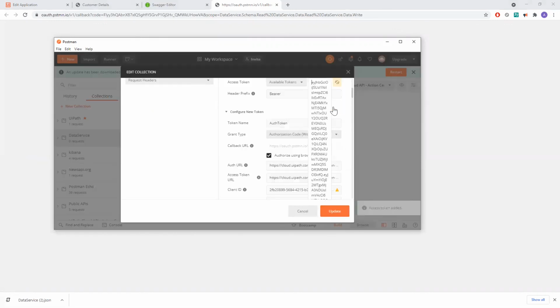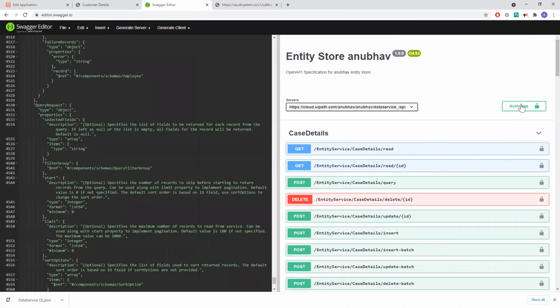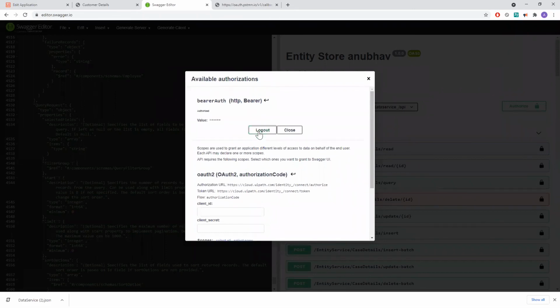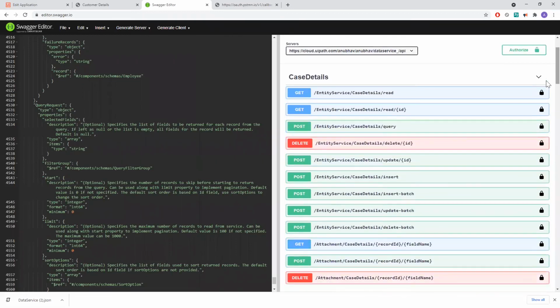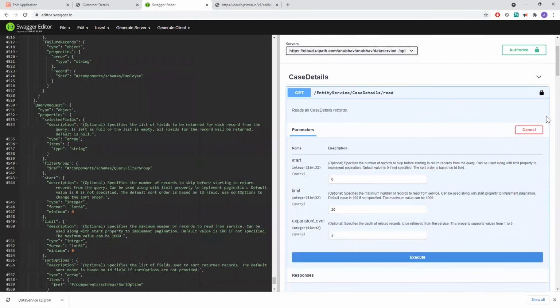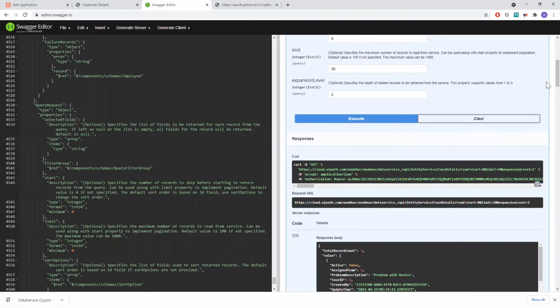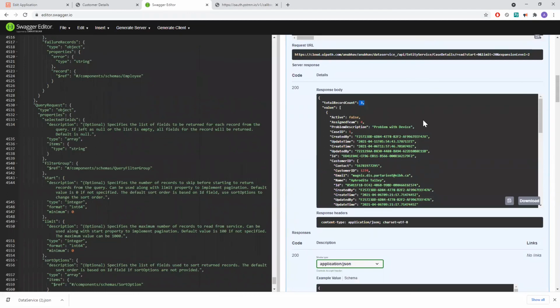And this is the token. Let me just copy this. And once I copy this, I'll be able to use it in here to authorize my Swagger demo. This is authorized now, and now I will be able to use the commands directly from try it out. So if I go in here and execute this, I should be able to read all the items that are there within the case details. I have three case details already available with all the details given in here.